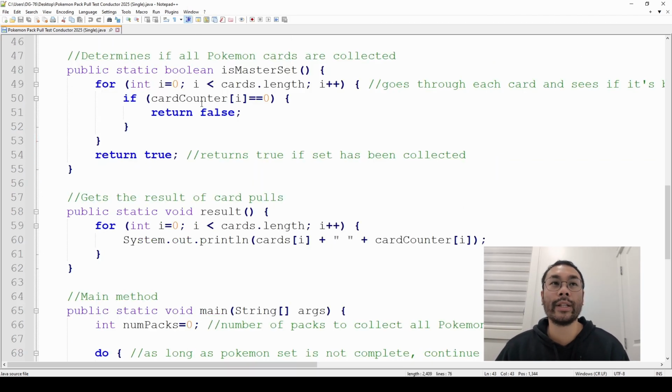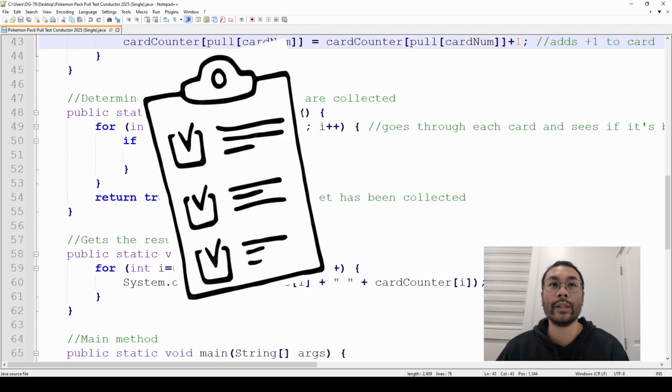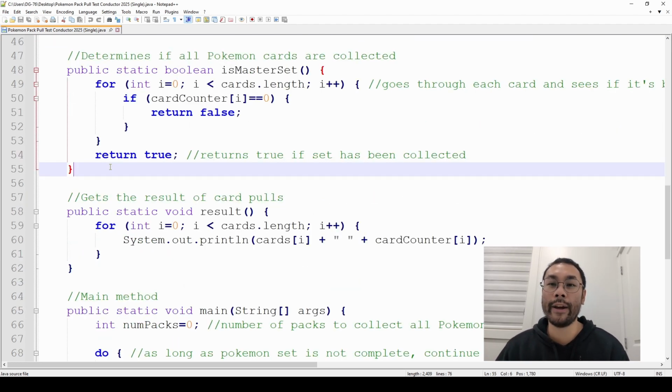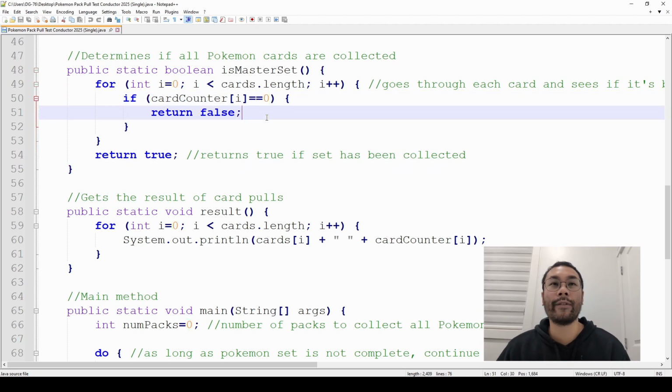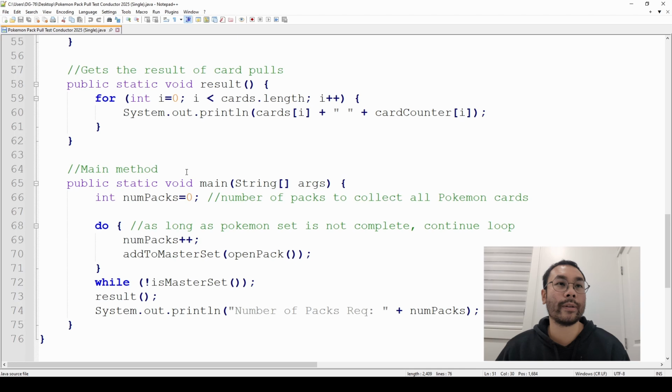From there, it's going to finish the loop and do a check. It will check if the master set has been completed. So if the card counter contains 1, then it's been collected. And if there's 0, that means that Pokemon card has not been pulled.